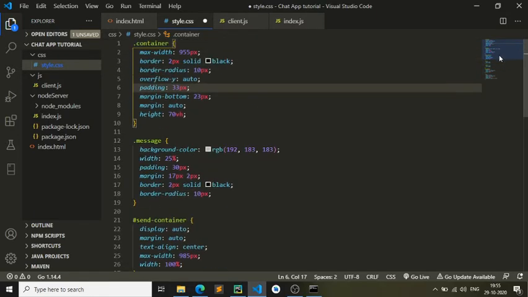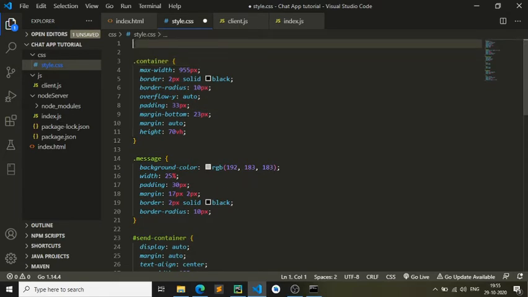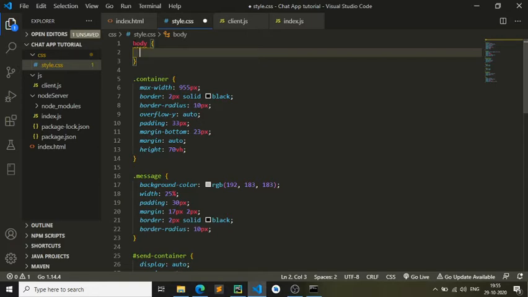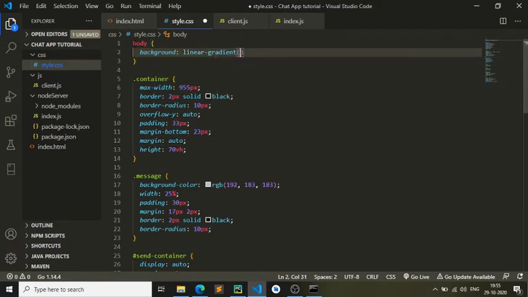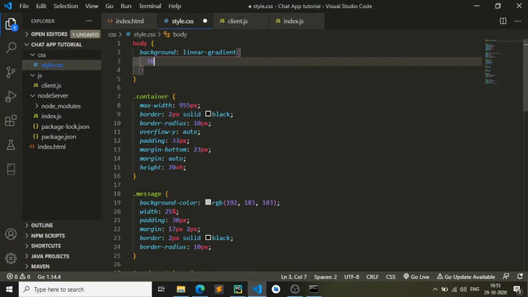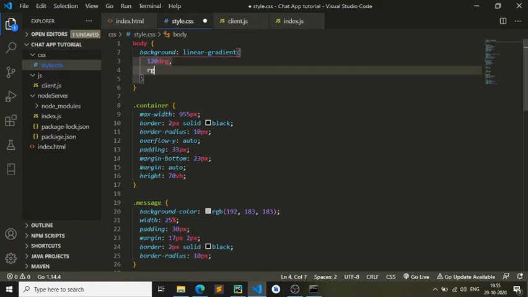So I'm just gonna add the body at the top. That's just some good practice, that you want to add the body at the top. Nothing too much. So background will be a linear-gradient. It'll be 120deg, and I'm just gonna go in RGB.